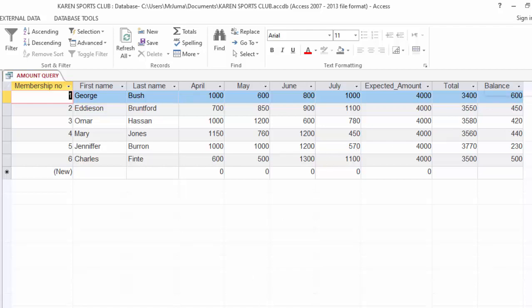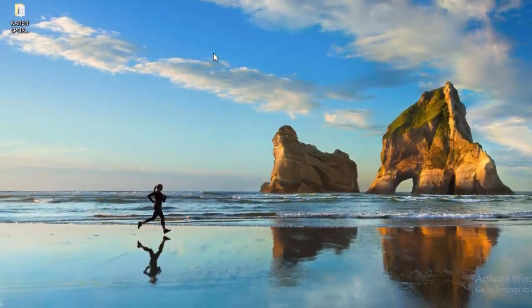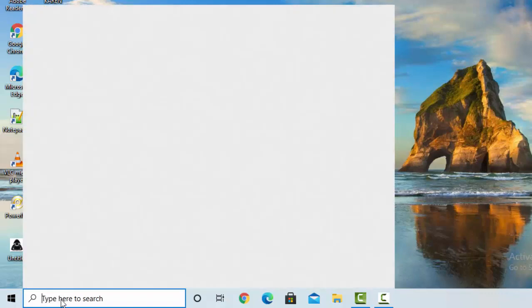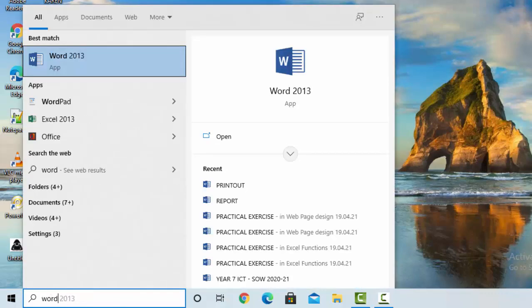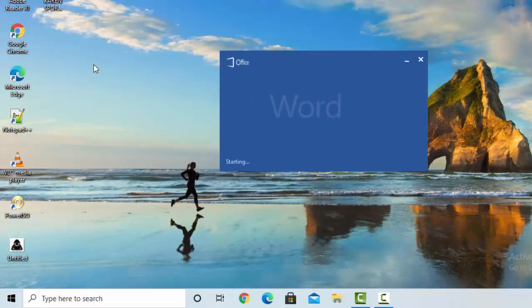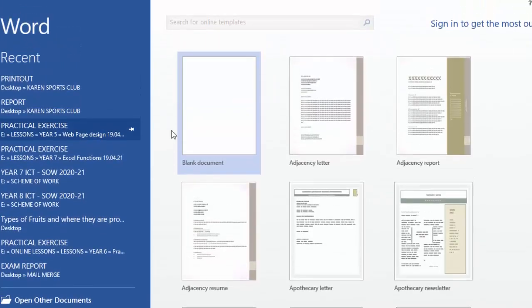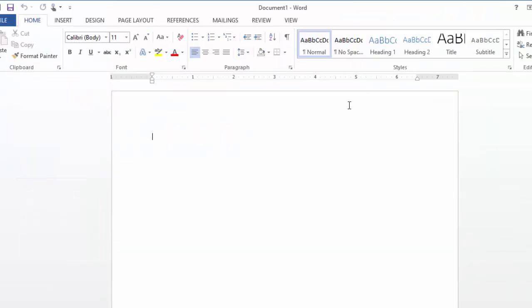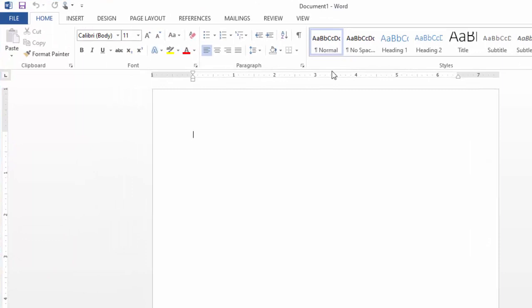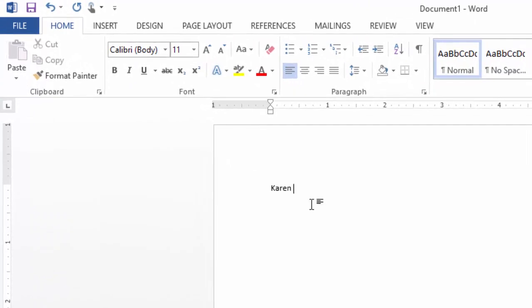I will go ahead now and close this Access file. I will go to MS Word so that we can generate the format of the report for the members. Here I will start with the name of the club, Current Sports Club.